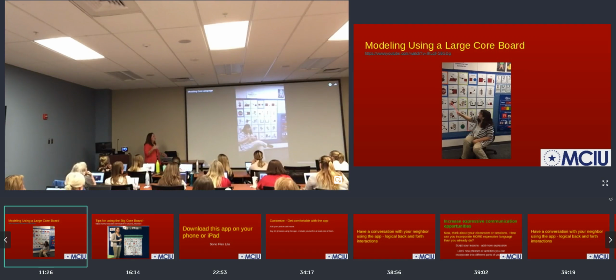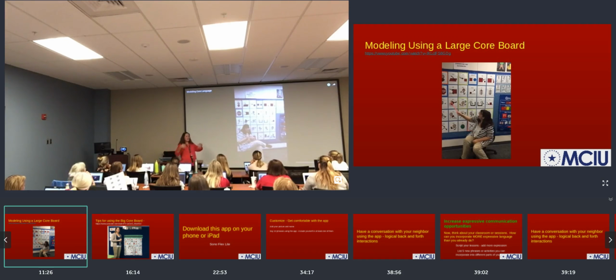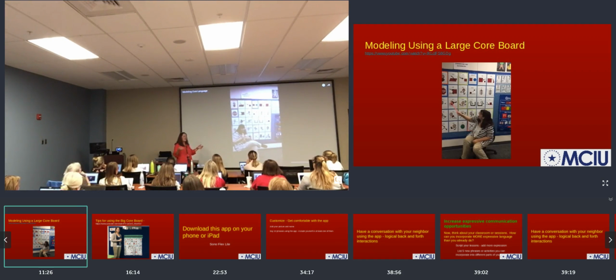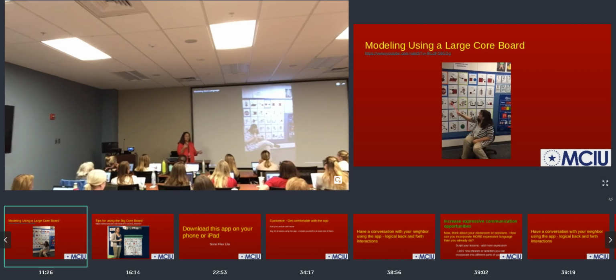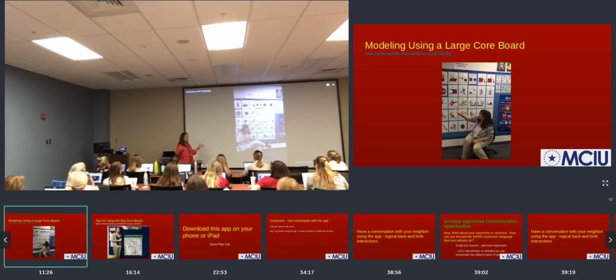Every once in a while when I would be doing a therapy group and I have like switches and devices and I'm modeling with my pictures and things like that, I felt like I needed 8 arms to do it. Anybody ever feel that way? And twice I got to the point where I would wear like a Velcro vest thing and put some symbols on me so I could just do that and have my hands free. So you could do that too.